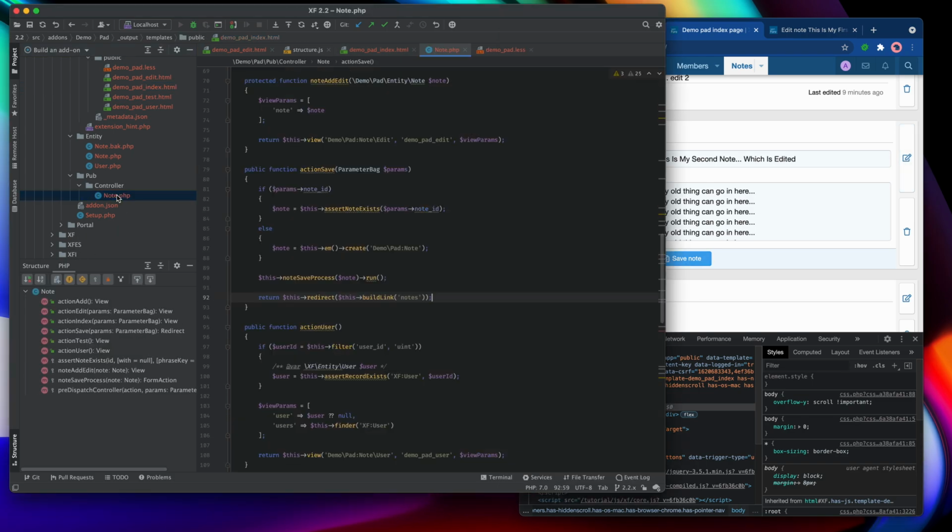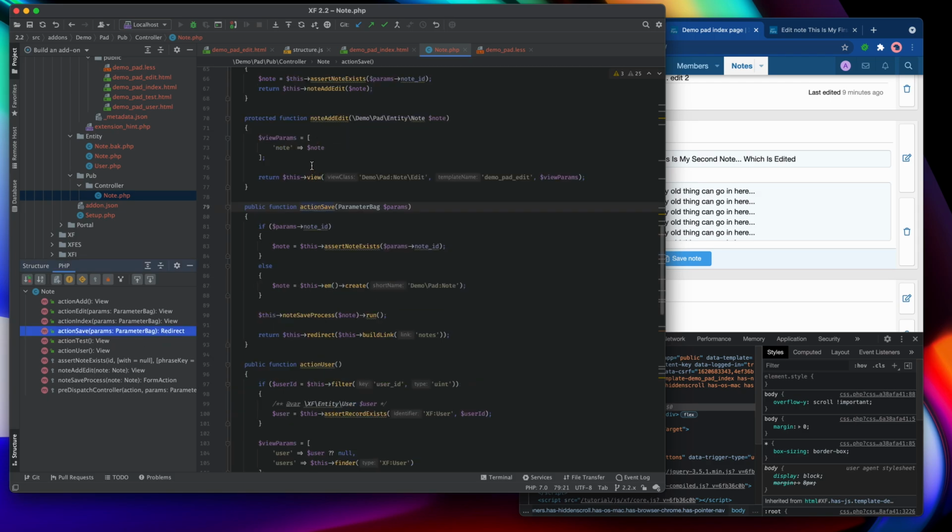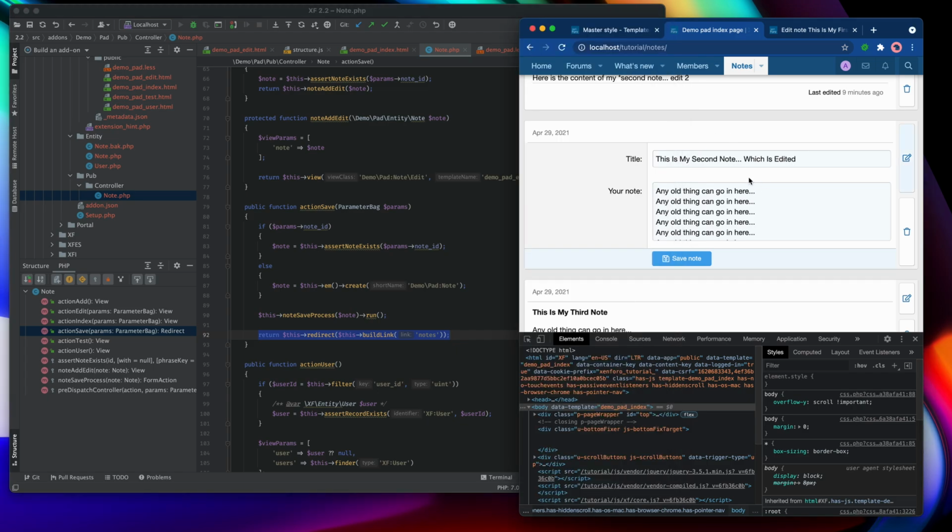We can actually remind ourselves of that if we go to action save in here, and you can see that after the save process, the controller automatically returns a redirect with no possibility for anything else unless it was an error of some kind. So we need to have some custom JavaScript that's going to insert something into this form to instruct action save to do something other than the redirect. And what specifically? Well, we actually need a template to be returned that contains the updated content.